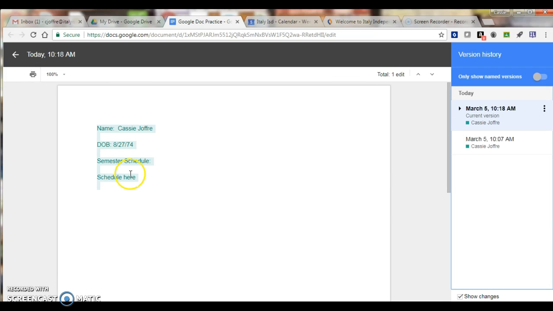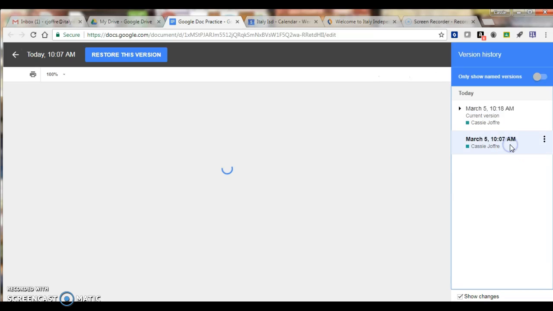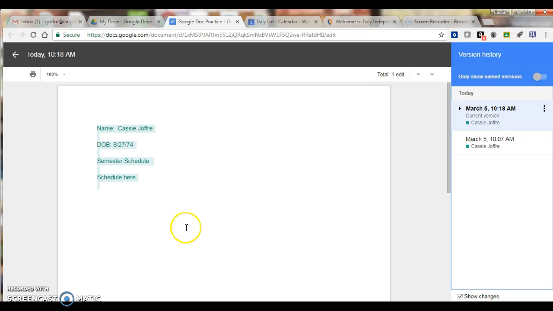If you do not name them, you can see that the original document here was created when it was pulled up and just titled, and you can always restore the version that you would like to select. Here is the document after I had gone in with my information.